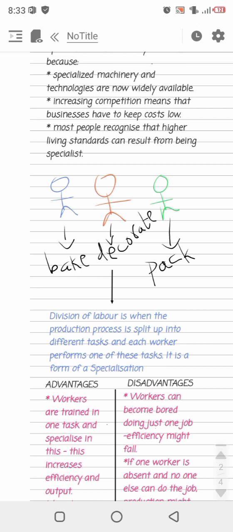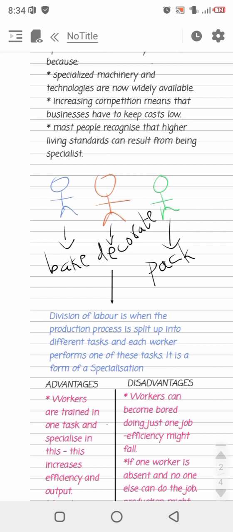If my cost of production is high, then I can't charge them low prices because it wouldn't cover my cost. But if my cost of production is low, then I can charge them low prices. And if I charge the customers low prices, they will be attracted to my business rather than going to some other shop. And I will have higher profits, which will improve my living standards, as said in the third point.